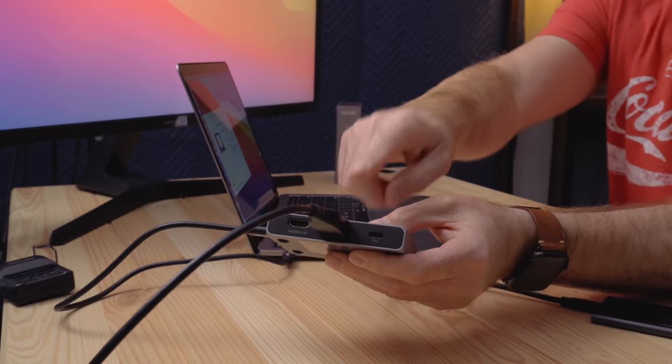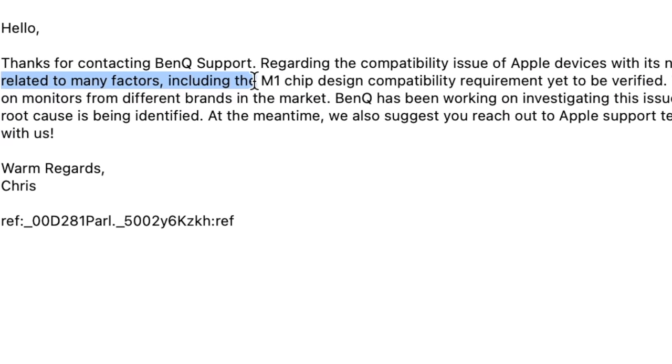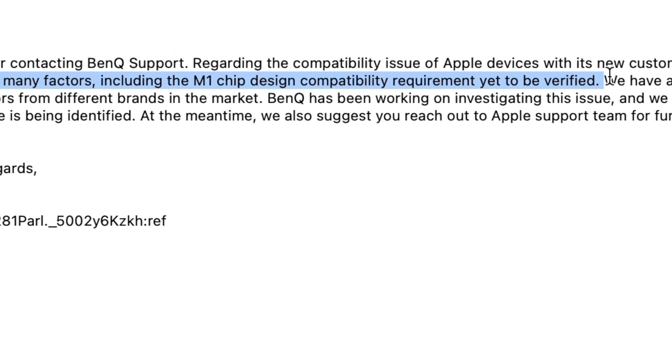On the back of the SOHO hub, we are connected with DisplayPort, and we're currently running scaled at 3K and 60 Hertz. I want to point that out because on my last video, I connected to a BenQ monitor using these docks, and I was limited to 30 Hertz. I reached out to CalDigit, and they confirmed that the dock does work at 60 Hertz with the M1 Max. I also reached out to BenQ, and they confirmed that there are some issues between the M1 Max and the BenQ displays using Thunderbolt and DisplayPort, and they're looking into it.